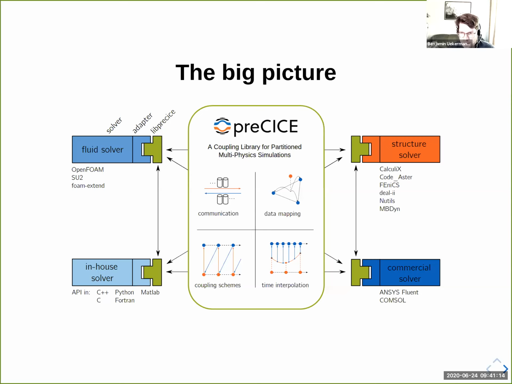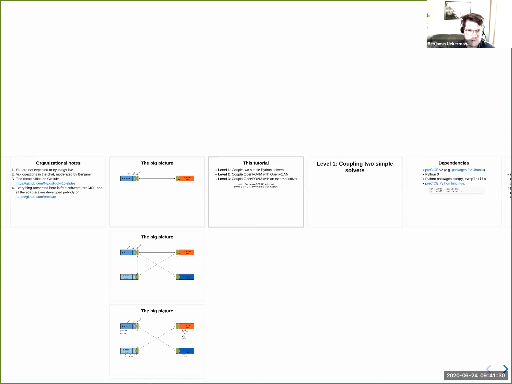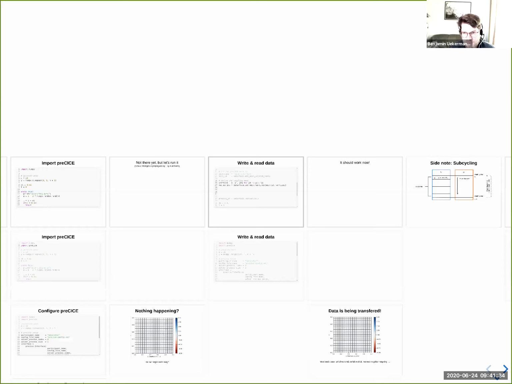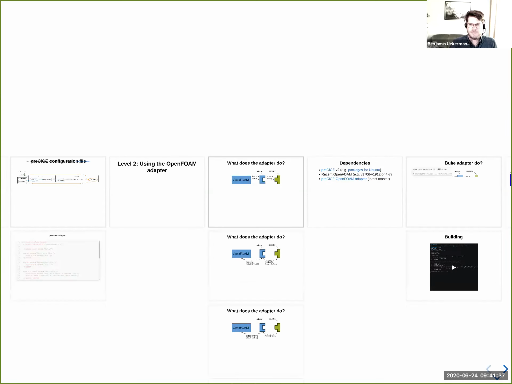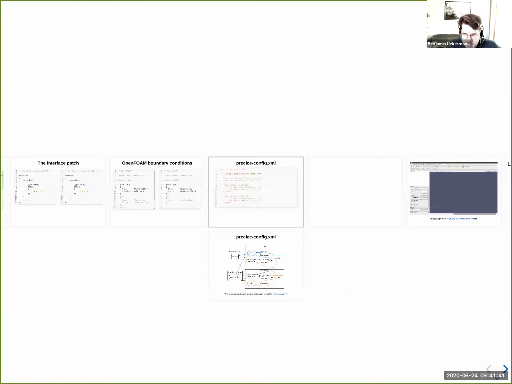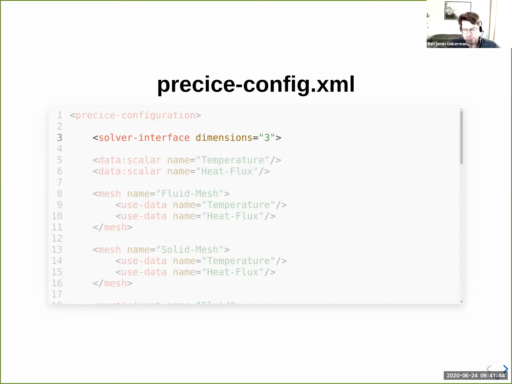Maybe then let's pick up the second last one. So Joel was asking about, can you explain a little bit more the XML file, for instance, for the level 2 case? I think we still have time, so we could go back there. And John just asked, is the coupling peer-to-peer? Yes, it is. So it's fully parallel and peer-to-peer.